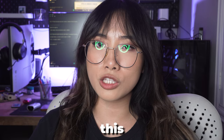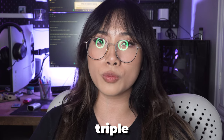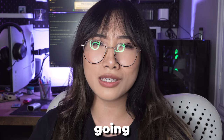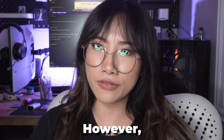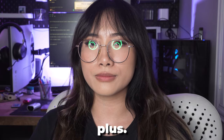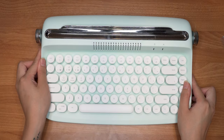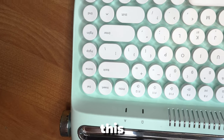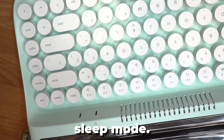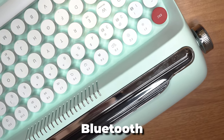I don't like how this keyboard doesn't have a USB port to be charged. It requires two triple-A batteries, and no one's going to be carrying triple-A batteries around. However, it does last for about two to three months, so that is a plus. Keep in mind, this keyboard does not come with a sleep mode — in order to conserve battery life, your paired device would have to be Bluetooth disconnected.